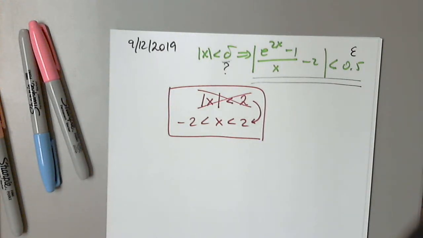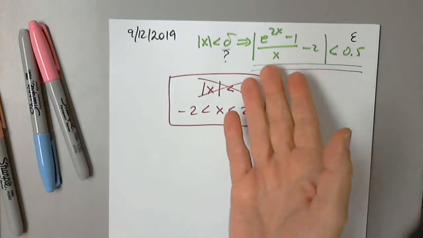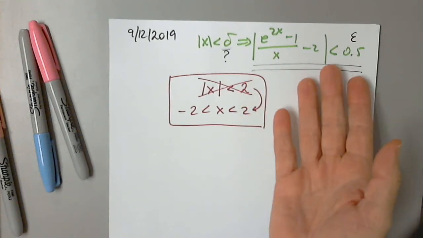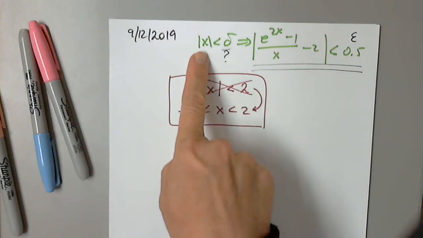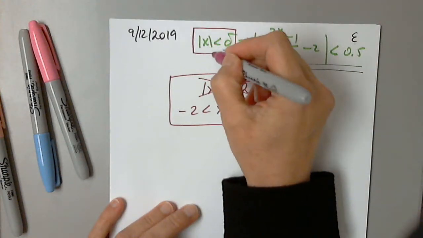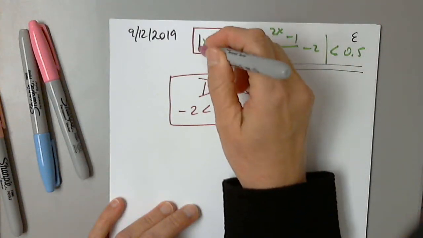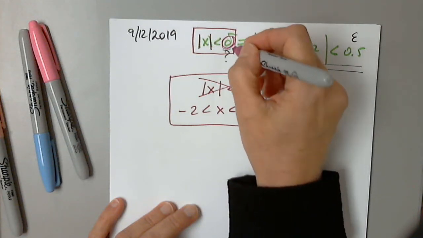absolute value inequality. You don't have to cross it out like that. I was just making a point. So when I'm looking at this and when I know I have to solve this inequality for x, why am I solving for x? Because I want this. I want to start here and I want to get this. If I get the absolute value of x on the left-hand side, whatever number I get on this side is delta.